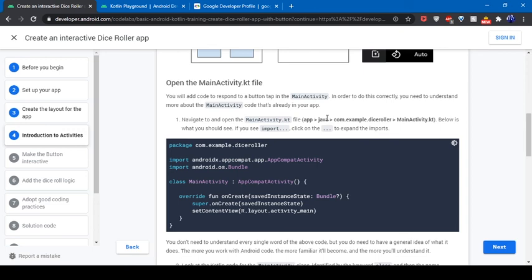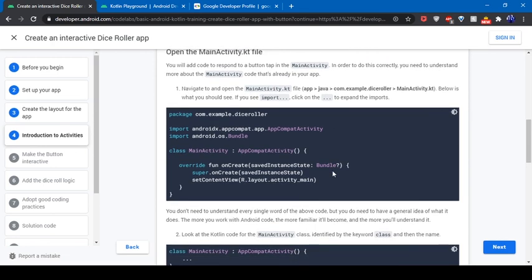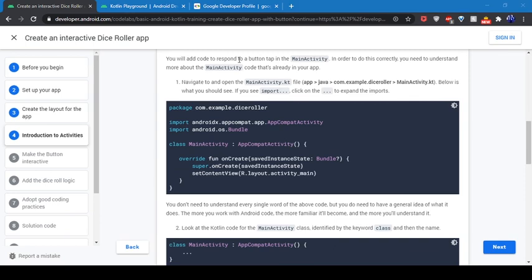Your app, usually when you create a new project, will come with one activity. It's usually called the main activity. And you see here in the code lab, they tell you where exactly it is, but usually it's also open. So when you open your activity at first, you're going to see your package name at the top, and then some import statements, and then a class. The way Android is built, it doesn't have a main function, it just has classes. So everything is a class. The main activity is a class, and so on and so forth.